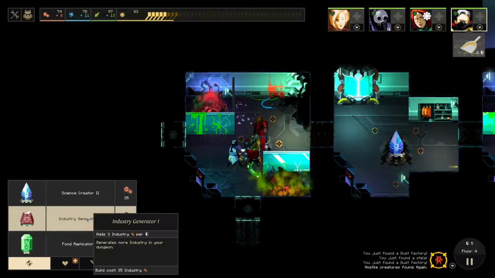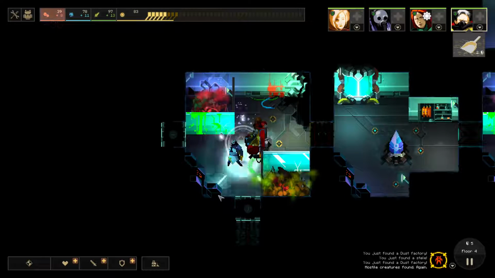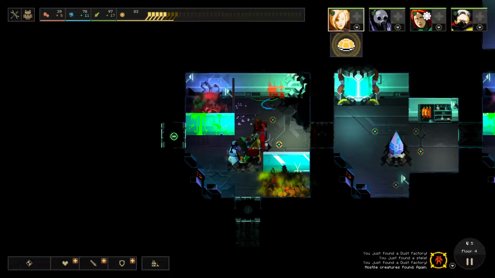I am going to go ahead and throw down another food replicator. I believe this should pay itself off in plenty of time. So completely worth building that. I have applied light, which is good. We have 3 more rooms that we can apply light to, which is really awesome. Great start to this level.